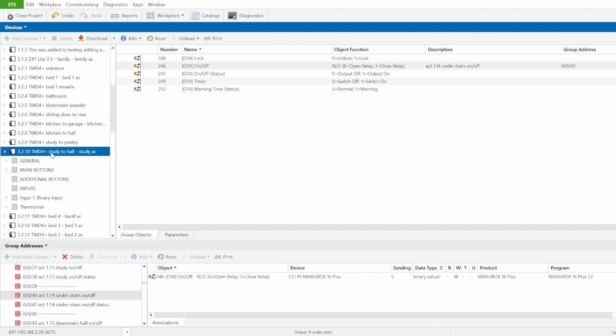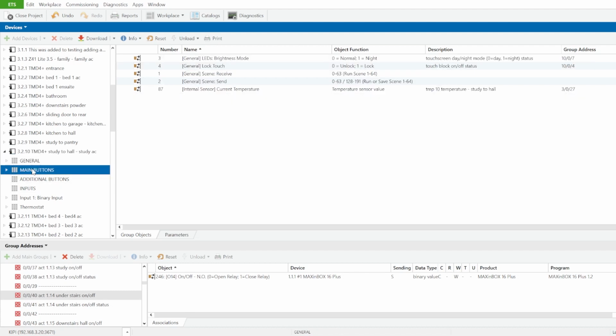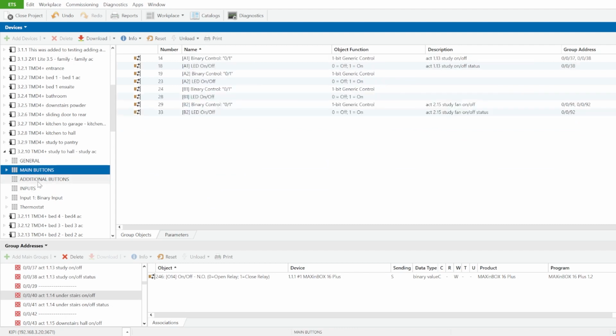If I go into here, it shows all the group objects, but if I click down here, I can see just the specific objects associated with the buttons, and the particular button I'm trying to use here is the A2 button. That's the top row, the right side one, which is the button I need.